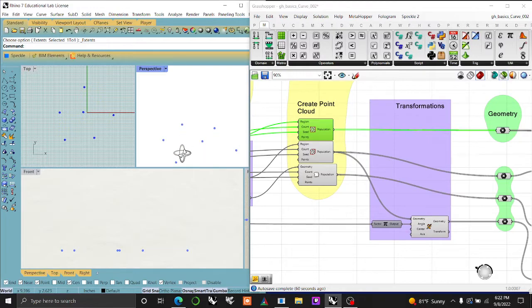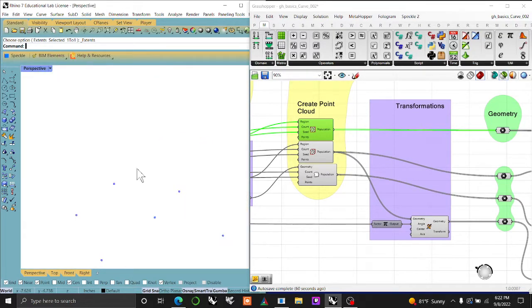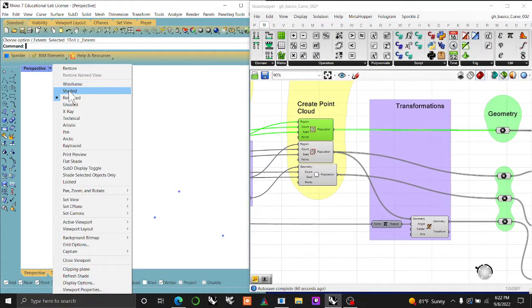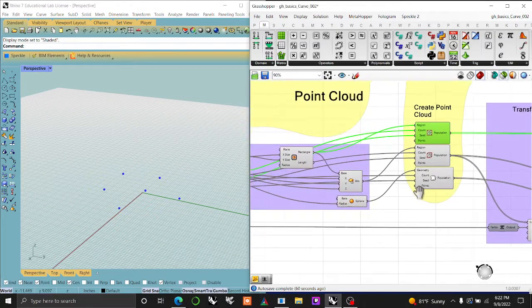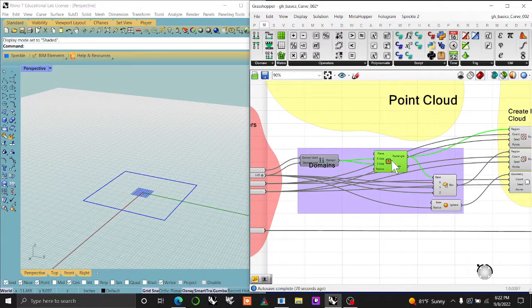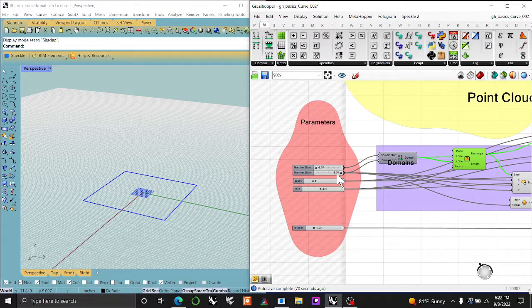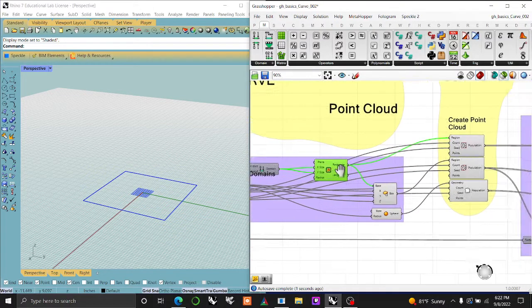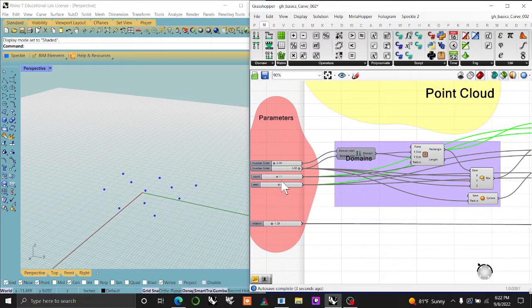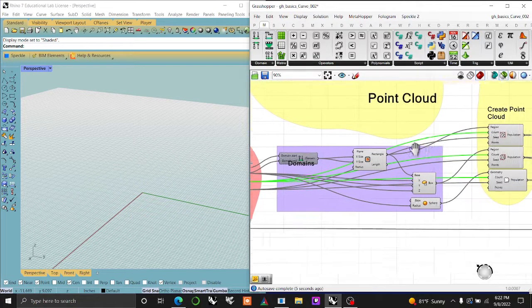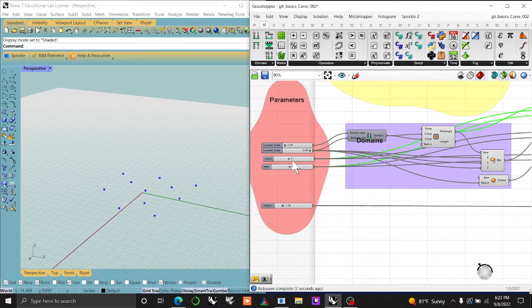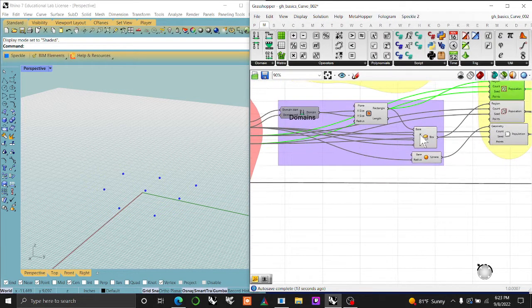This one's fairly simple. It's along the base of the structure, and I'll put this one back to shaded. You can see that it generates a point cloud from a rectangle with a certain amount of points across a certain range. A domain, sorry, I should say. And you can put in as many points as you want from that. So the more you put in, the more complex your object's going to be. Put in more points or less points. So I think 8 was pretty good.